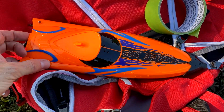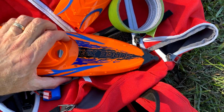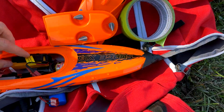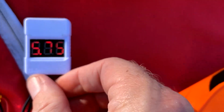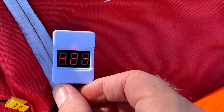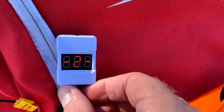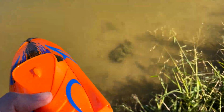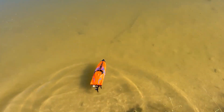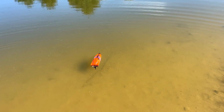Now I'm gonna go ahead and see what the final voltage is in this battery. It's the Liperior in here. And the final voltage. All right, next up, I have one of the Li-ion batteries that came with the boat. Again, last time out here, they were running about 8 minutes 20 to 8 minutes 30 seconds. Today the water's a little calmer, so we'll see if that changes the run time.